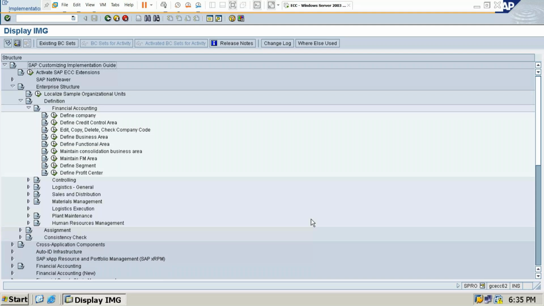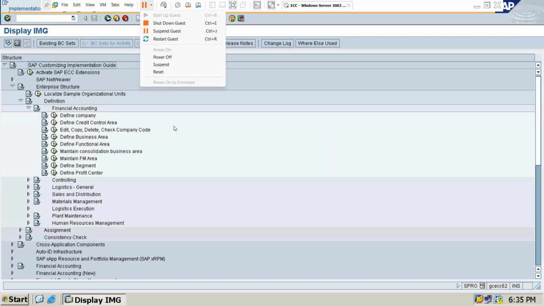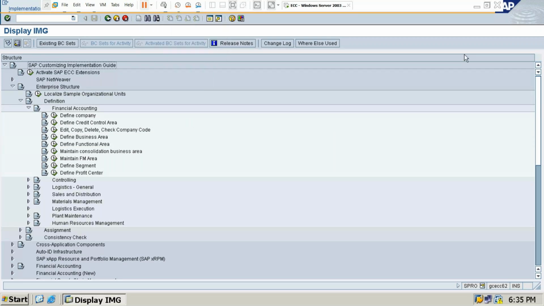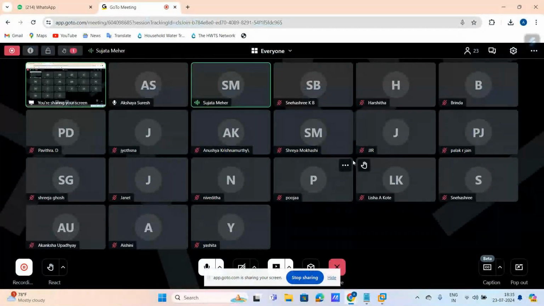So we can't simply resume it; we have to do both. We have to suspend it, and when opening, double click on the software and resume the virtual machine. Once you get the SAP Easy Access screen, I always go to the SAP Easy Access and shut down the guest there. When I open again, it will start directly from the SAP Easy Access. That can also be done. Once you resume the virtual machine, you directly get the SAP Easy Access screen.